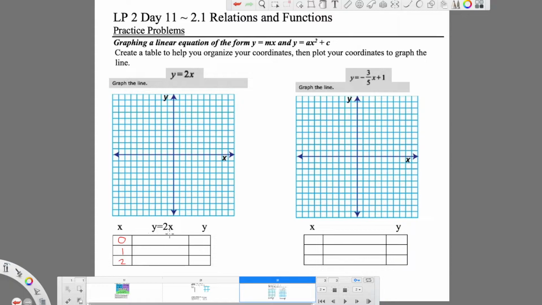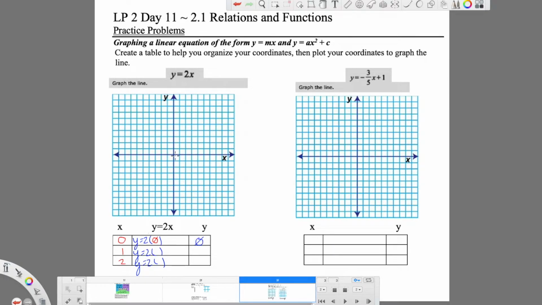So in the middle here of the table, and this is not something that Alex creates for you, you have to create your own tables. You can put your work in the middle here. So I have y equals 2 times, I'll just fill this in with blue here so I don't have to keep switching my pen back and forth. So the first one I picked was 0, right? So 2 times 0, well, y is going to equal 0, right? 2 times 0 is 0. So my first point is going to be 0, 0.